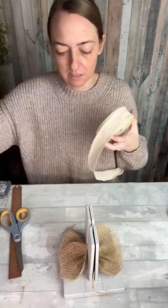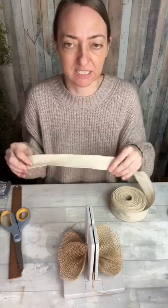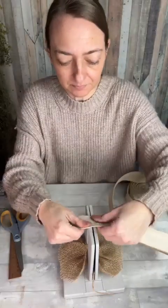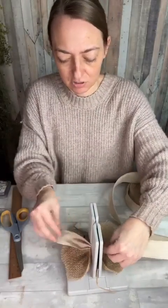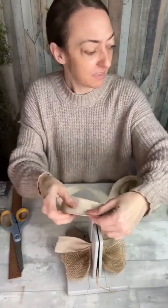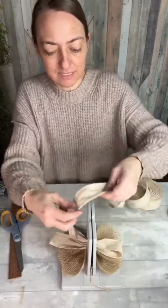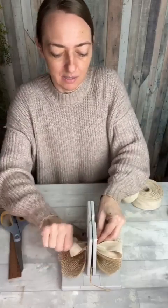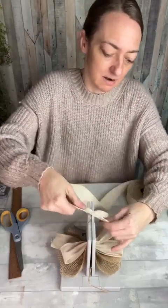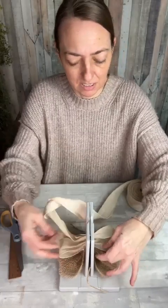And then I have some of this plain ribbon. It's just some natural, organic muslin type looking ribbon that I'm going to use. And I'm just going to start working that back and forth. I think I have a pretty good amount of space to make a bigger bow. So I'm going to do several of these loops back and forth here. And this is nice because it's the same on both sides pretty much, so you don't have to worry about twisting it and all of that.